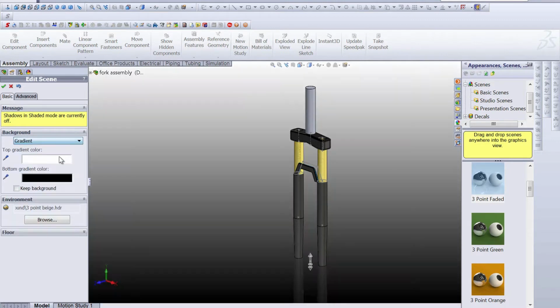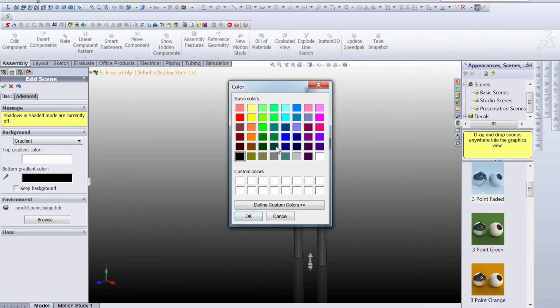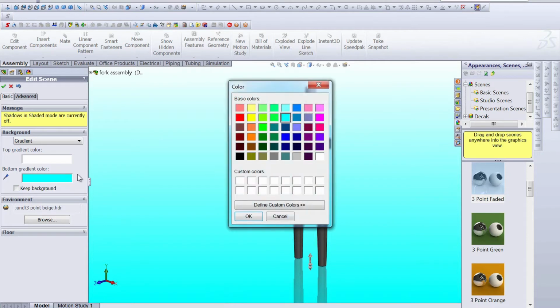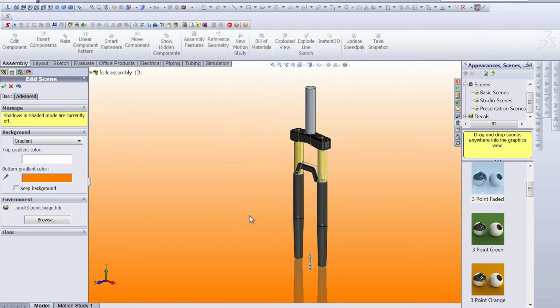So under color we have gradient, and that creates a gradient lighting effect, meaning that the light source looks like it's somewhere up here, and the light slowly disappears until it becomes black on the bottom, creating a gradient effect. You can change that gradient color just as you can change the whole background color. And now we still have the light fading until it becomes that pure color down here. You get the idea. Next we have Image, which was our default, so we can skip that.